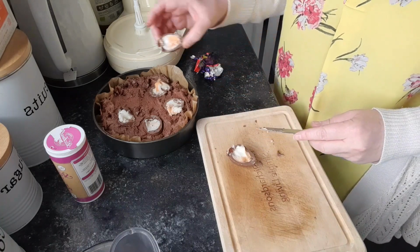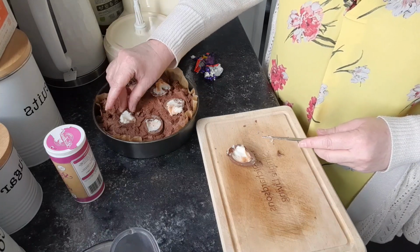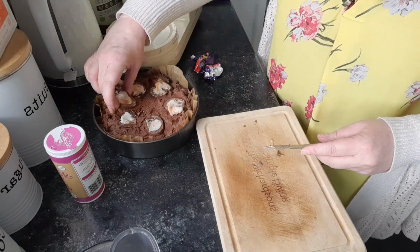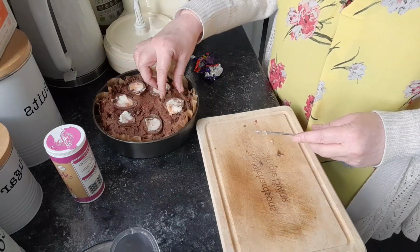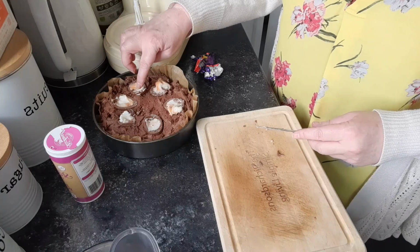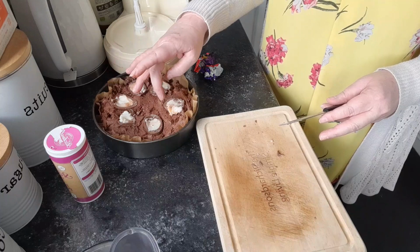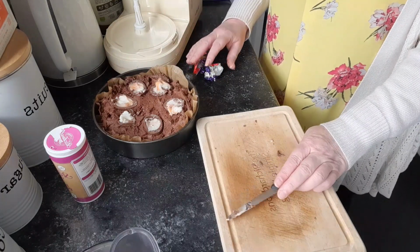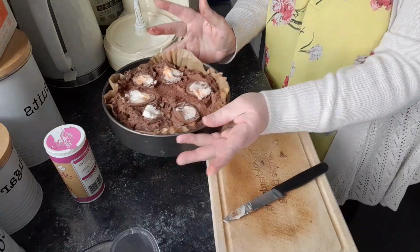Hey, I've done a really good one there. But I can't do that again. Move them up to try and get this one in if we can. Would like to put one in the middle, but let's not overdo it, eh? So I imagine when this is cooked, the goo in the eggs will give it a bit of a gooey mix, I imagine. I don't know. So that's what the mix looks like.